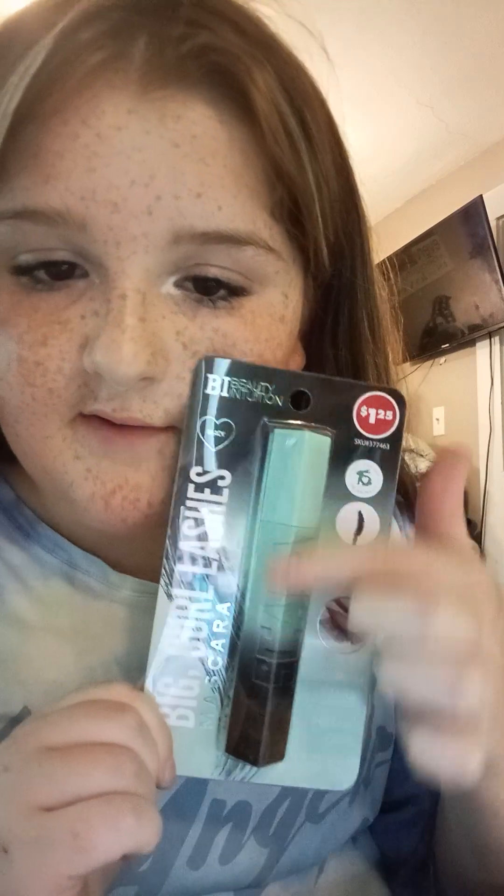I got this mascara because it's really pretty — I love the packaging, and I just hope it's like good mascara. Sorry if I'm out of breath guys, I had to walk up the stairs, up and down three times in a row, so I am out of breath a little bit. It's so pretty, I don't even know if it's good or not, but it's really really pretty. That looks like a good applicator, it's kinda curved. I'm excited to try it, but I'm not gonna try it because I have mascara on — it just wouldn't be fair to this mascara because I wouldn't know how it actually is.